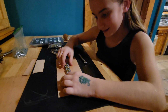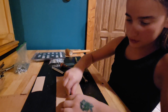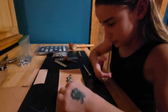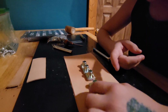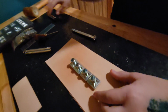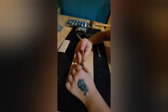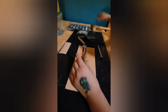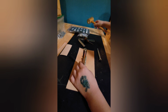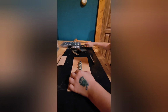And why does that matter, that little D? So if you don't see it on any other side, that means you're doing it wrong. So like this, you don't see the D, then you're doing it wrong. You want to turn it over so you can see that D. Then where you want to put it, you're going to put it right there. And then you put this in here and lock it in like that. And then you go boom, with a wooden hammer or a metal one, whatever one you want to do. Take that out.